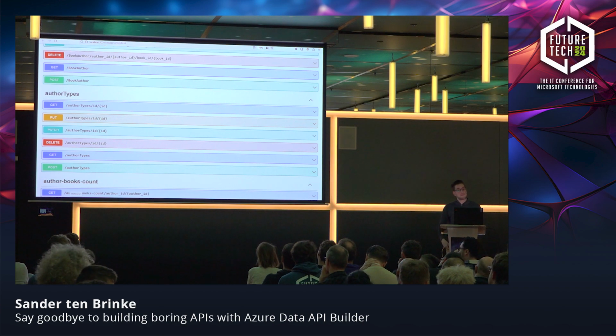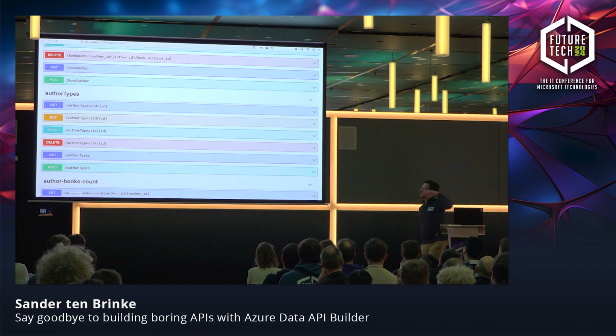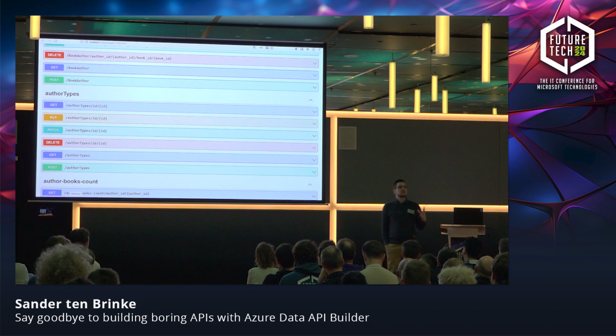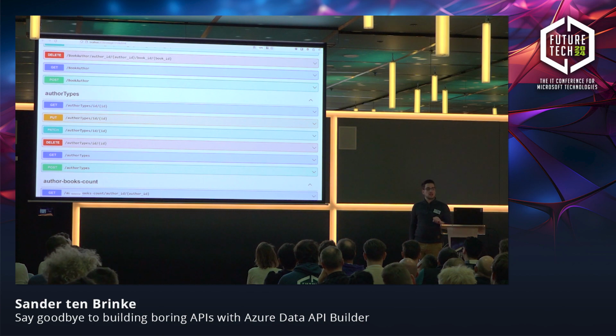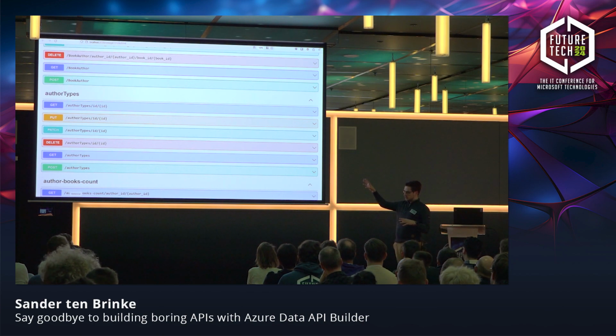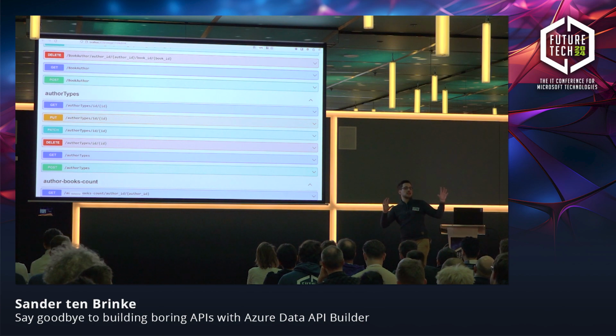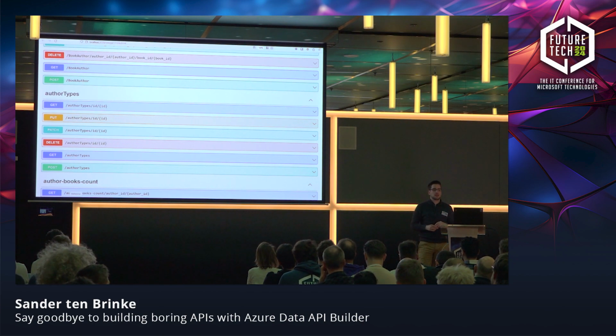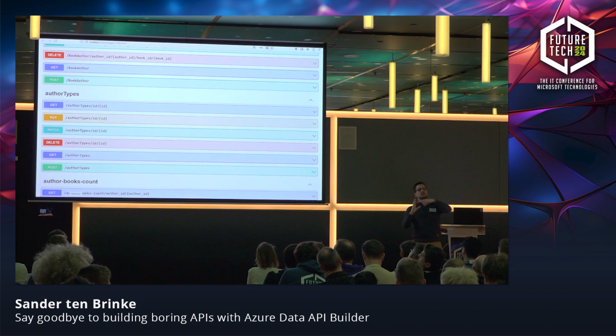Yeah. The other thing is, why do you need to specify the relationship, the mapping, while you already have it in your database? So the question is, why do I need to specify relationships in DAB when they are already configured in the database? Simple answer: because they might not be configured in the database. There are options to use different columns to connect relationships, in case you haven't configured foreign keys, or you want to create relationships in a different way than your database is currently configured. So it gives you a bit more freedom, but you also need to do a little more configuration. It's a trade-off that they've made.